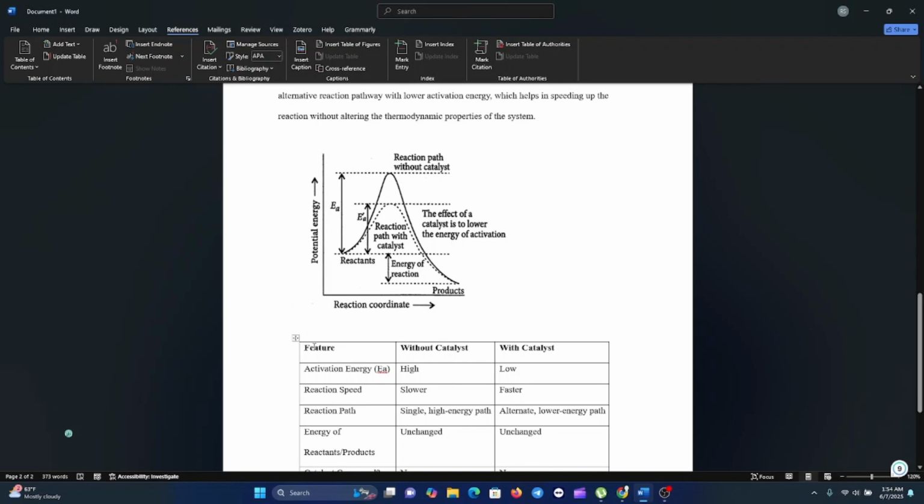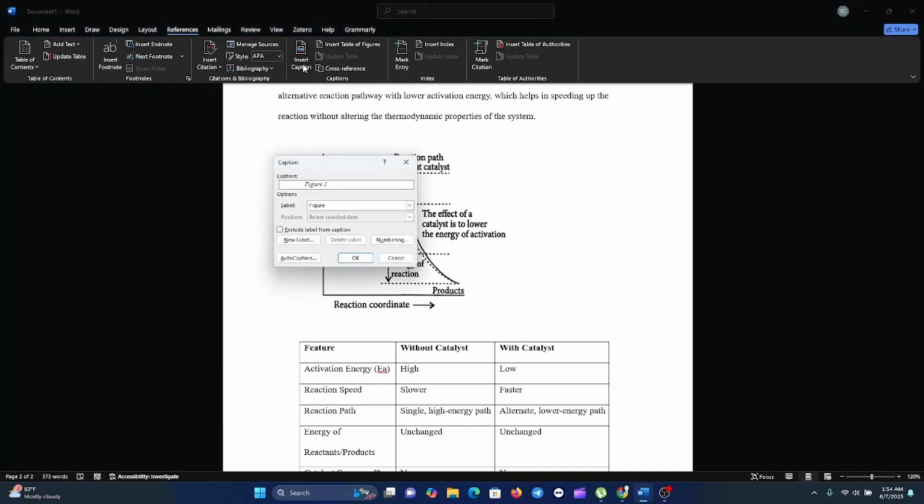So what you do is you will click here down your figure, at the end of your figure down there. Then you go to this section that says insert caption. Once you click on it like that, you will select the caption section is here. You go ahead and you have these options here. You can now select, you see you have equation, figures, and tables. But for this is a figure, you will select figure like that. Then you go ahead and click here. Then you can insert the caption.